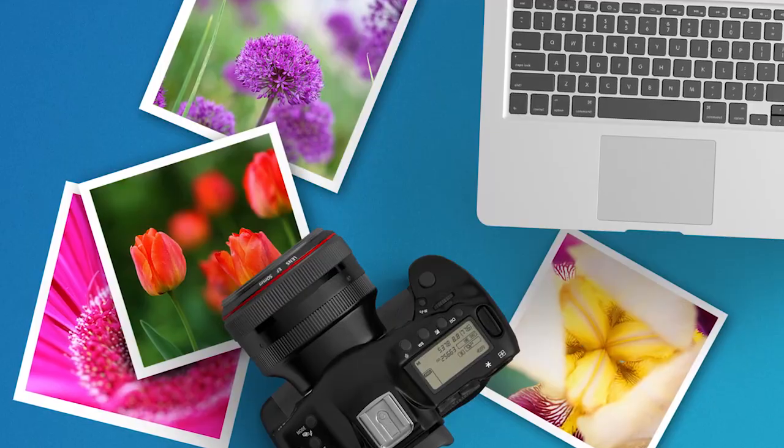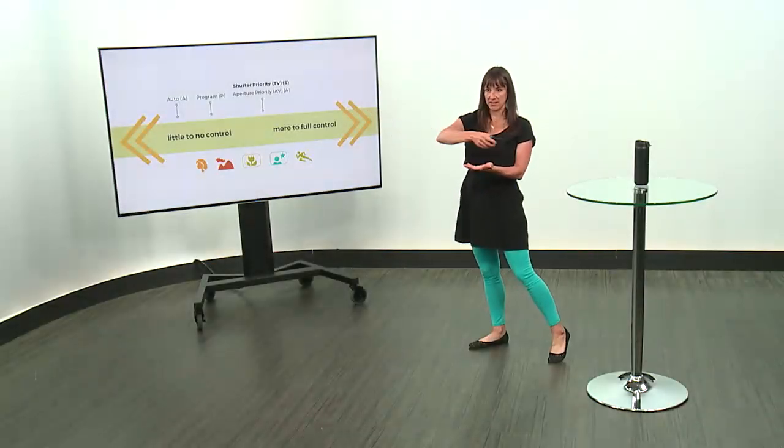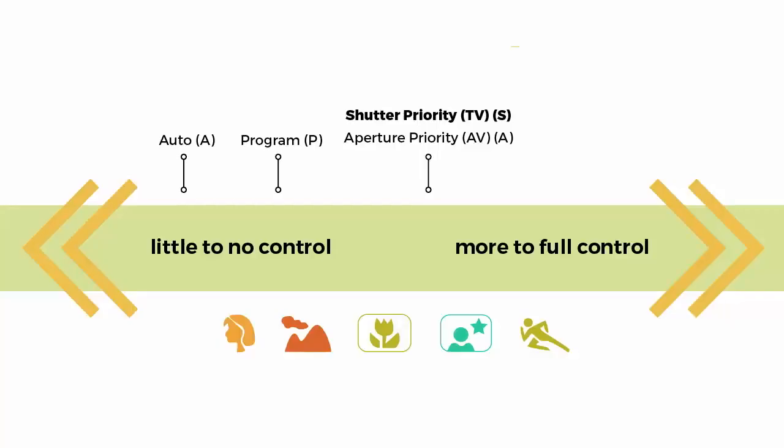Now we're going to pop back up to that dial, to what is more traditionally thought of as shooting modes, not necessarily scenes. Scenes are like they sound. They're like, hey, I'm at the beach. What settings should I use? I don't know. You can see if you have a beach scene.